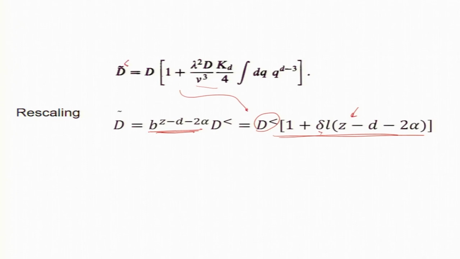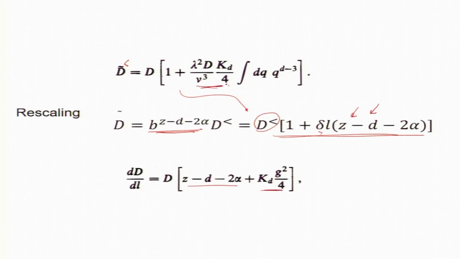So, I will get one part from here and the other part from here, and that is that. This part is from rescaling and this part is from coarse graining. Got it? Well, the idea is clear, no? So, we need to do both coarse graining and rescaling for KPZ.